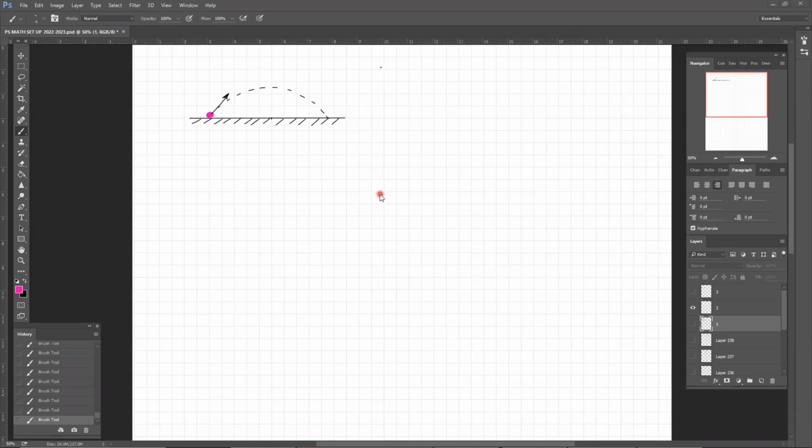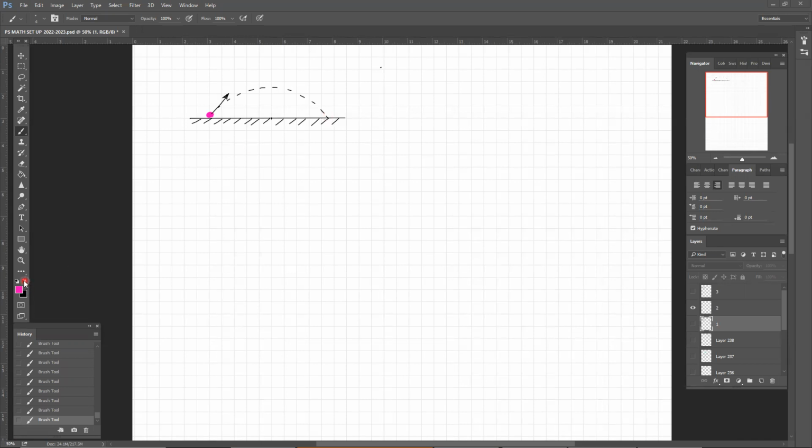The second problem is motion when the object is thrown at an angle from the ground. Usually it's a soccer ball that's been kicked at a certain angle, or it could be a golf ball, it could be anything of that nature. The object then travels in a parabolic path, which is actually very symmetrical.